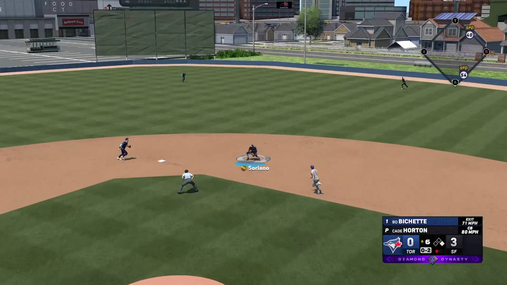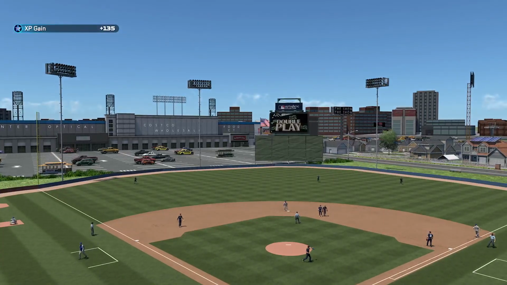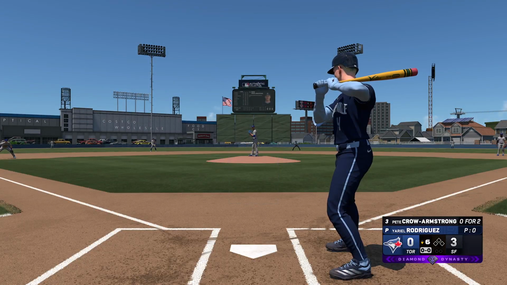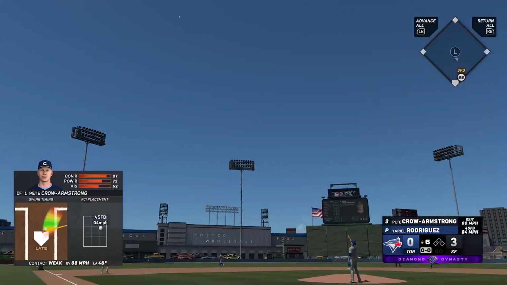Grounder might be 2. Soriano over to second. Double play. They can't seem to break through. A new pitcher in the game, Yariel Rodriguez. Pretty tight game, so they're looking for quality pitches out of him right here. Got to do his best to keep the score right where it is.